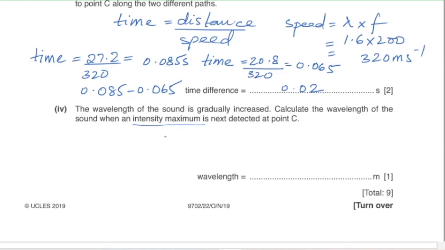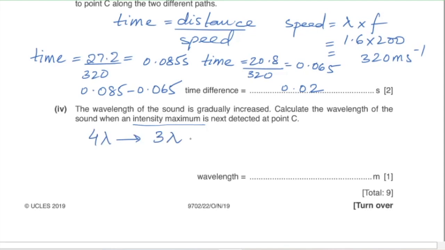That is, if the path difference is like 1 wavelength, 2 wavelength, 3 wavelength, or 4th wavelength, and then it continues. So the path difference is not in fractions like half of wavelength, or 3/2 of wavelength, or quarter of wavelength. So when they have told you that the wavelength has increased, the path difference would decrease from 4 lambda to 3 lambda, because that's the only way next possible maximum can form.